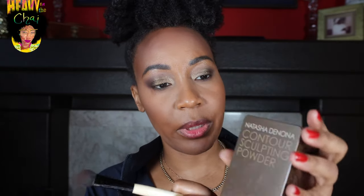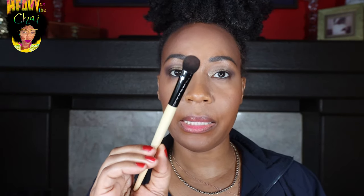So this is something else I want to do. I noticed that my nose gets lost in the sauce. So I am going to go in with one of my favorites, the Natasha Denona Contour Sculpting Powder in number 5, with a light fluffy brush. Oh, no, no. I want to use the Sonia G. This came from the Fusion set, and this is the Jumbo Concealer brush.